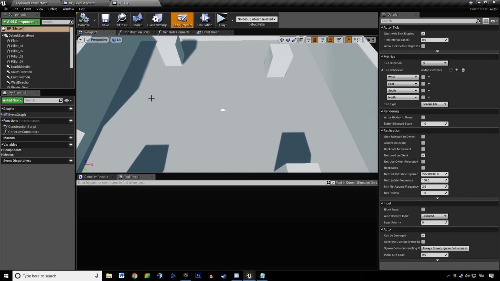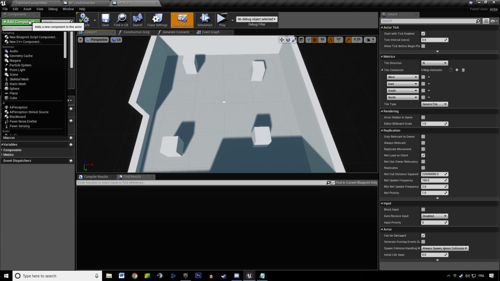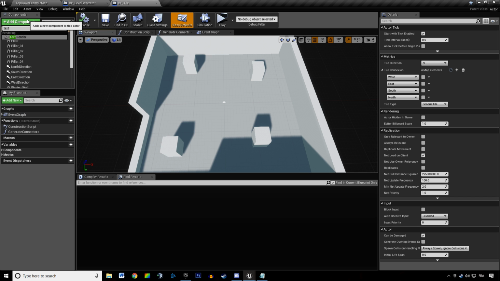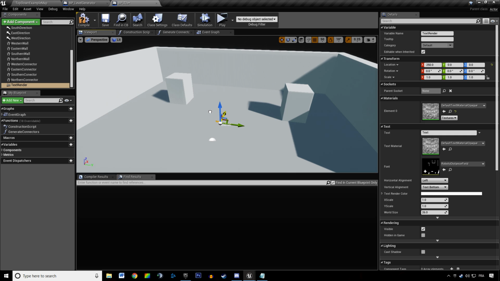So let's do that real quick by opening up our BP tile, and let's add a component which is a text renderer, a text render. Let's put that on. Let's increase the Z axis. Let's write 1 for a start, and let's make that big enough so we can see it from the sky.